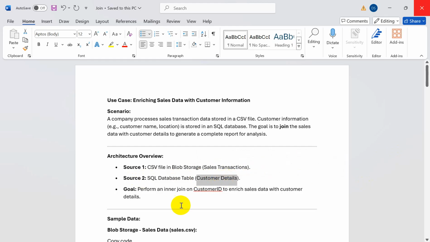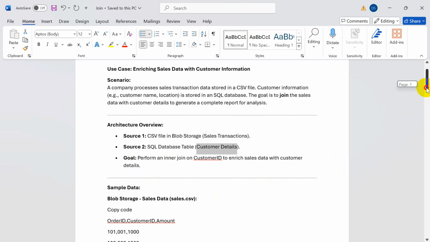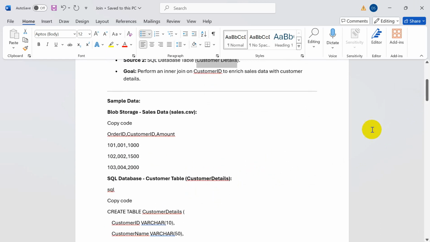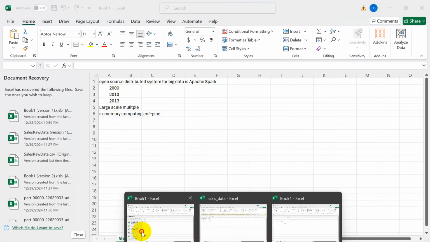And what we are going to do is perform some join conditions. Inner join is basically what is used, but we can do left outer join, right outer join, any kind of joins. So this is a very simple example. And this is my sales data basically. So what I'm going to do is create the sales data directly.